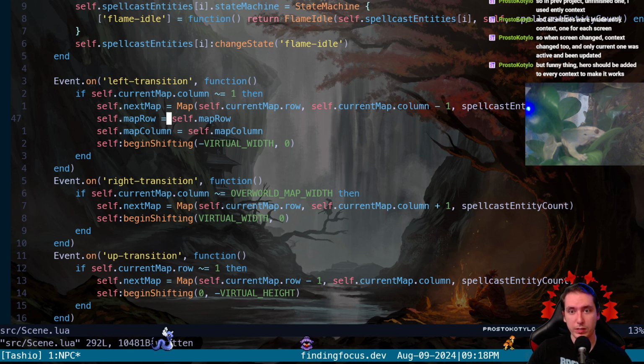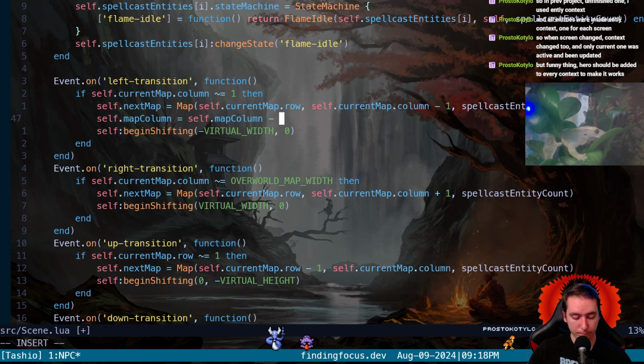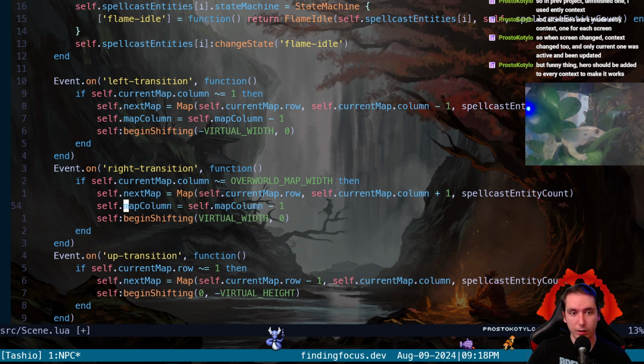So we wouldn't need to change the map row, but we would need to change our map column to be -1. And then if it's right, our row is fine, but our column would need to be +1.